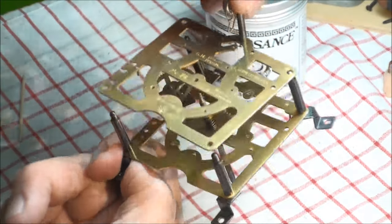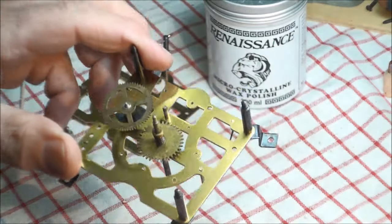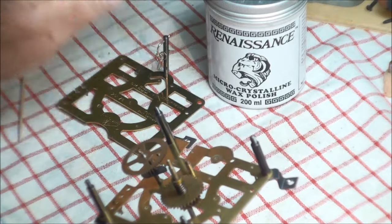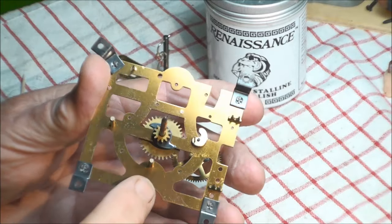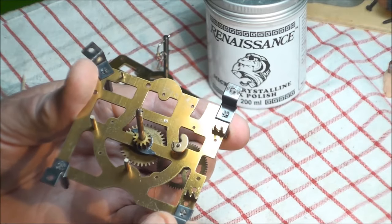And so you don't have to worry about shining up your gears either, unless, like I say there again, you want to take some pride in it. But I will admit, when you use these two products, you're going to have to go over those holes again to clean those products out of there before you start putting your clock back together again.